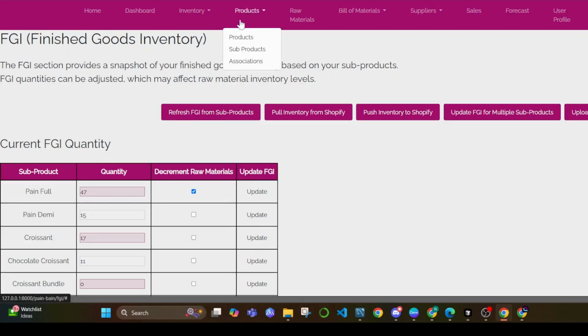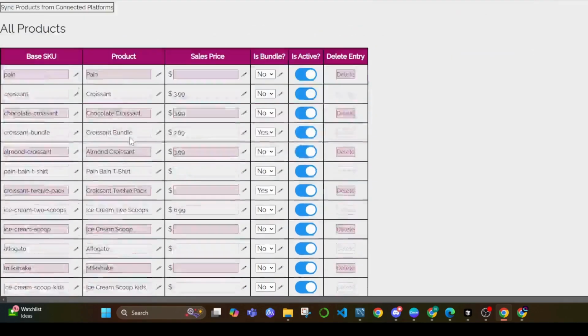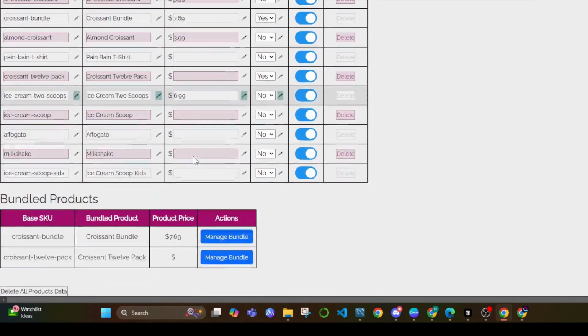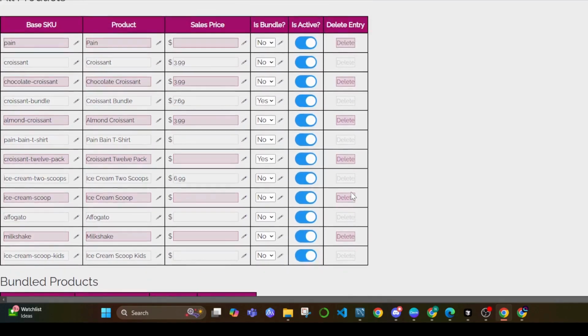Okay, so then onto the products itself. So we have products, subproducts, and associations. We'll start at the highest level with products. You can see here, this will all sync from your point of sale system. I have a Square store that I'm using here, so there's no need to manually or even use Excel to upload any of your products. You sync from the platform. Everything will populate here for you. And then you have bundles down here. If you want to create bundles just to keep track of everything that's going, this section does not do anything right now at this point in time.